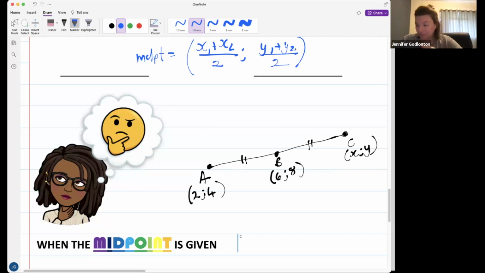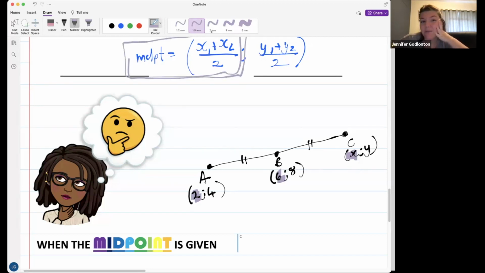Okay, that's a great start by separating x and y. I like that a lot. That's awesome. So let's have a look. Let's separate our x's and y's. So we've got x, x, and x. If I just look at those 3 purple values that we've highlighted now, how can I put them into this part of my formula? What would I do? Try and see what knowledge you have and where you would place things.